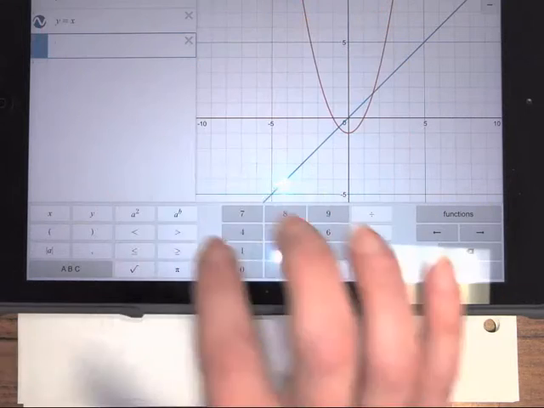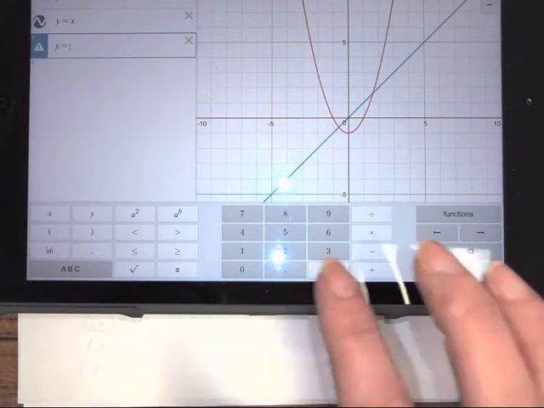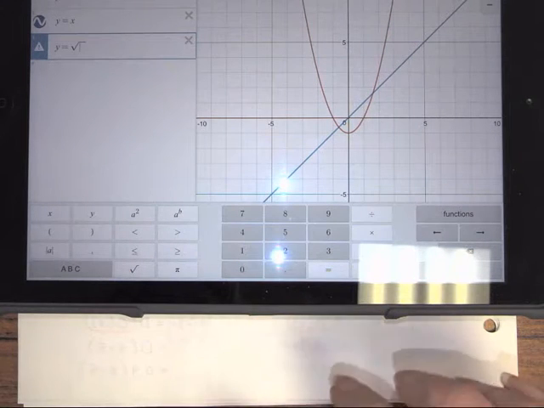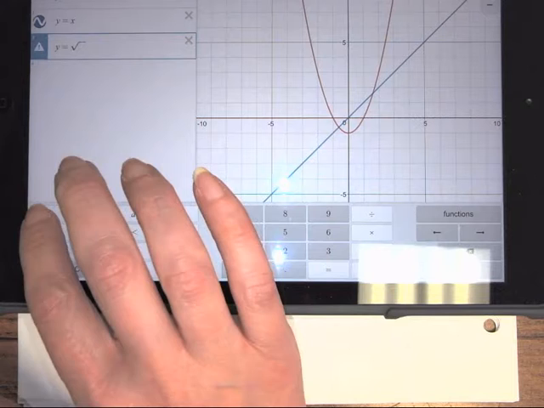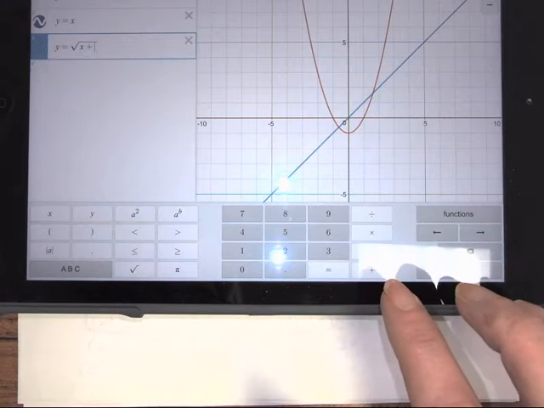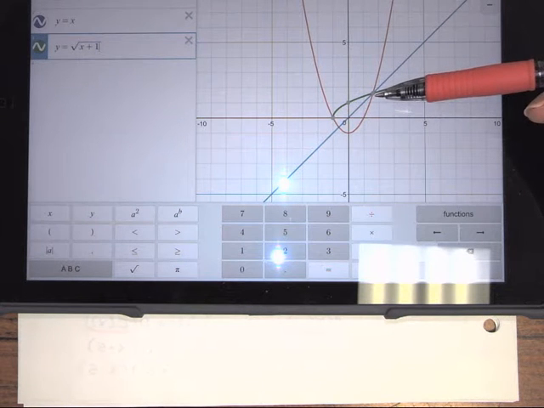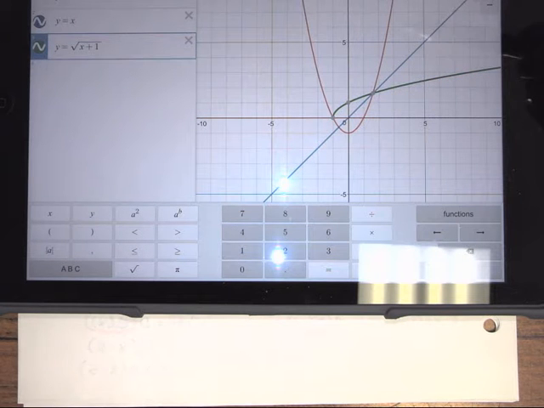And remember, once we did it, y equals, hang on, where's square root? Oh, there we go. Square root of x plus 1. And notice, they intersect right on that line, y equals x. But what it did is it took this part of it and reflected it exactly over this line, y equals x. So you found the inverse, all right?